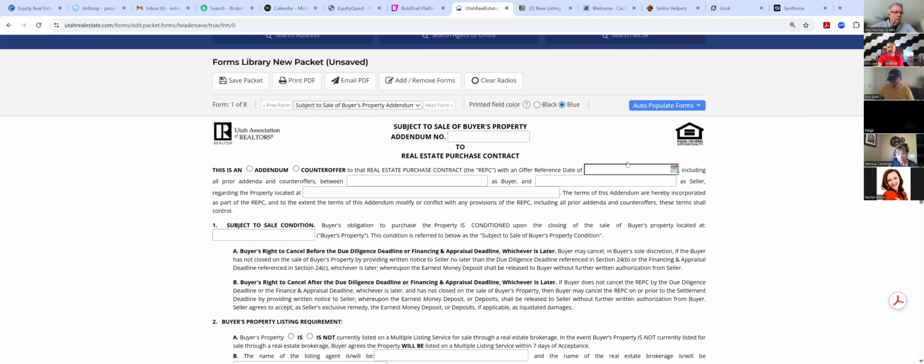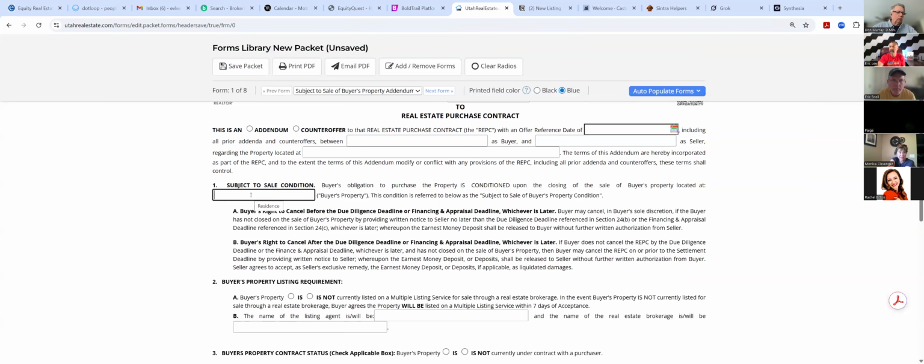Now, as a side note on this, if you are the listing agent, what's one of the things that you would want to check? Anybody? You're a listing agent, buyer brings you an offer subject to sell. Here's the property. They give you the address. You'll check the MLS and dig as deeply as you can. Yeah. You want to look up that property. Is it priced right? Is it in an area that's moving? You know, we want to get details so that we can better advise our sellers. Okay. So yeah, we do want to see the details of it. So the property address goes right here.